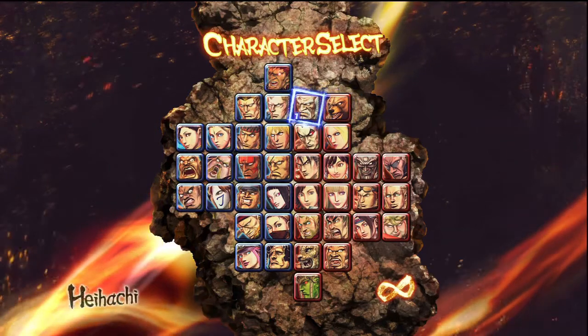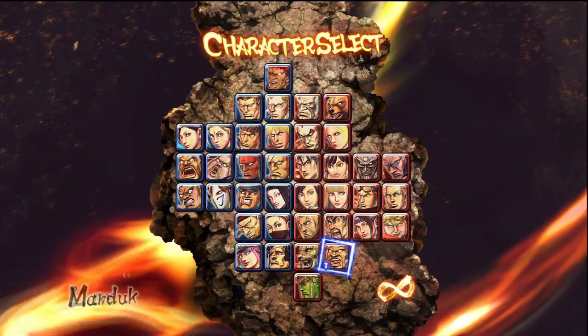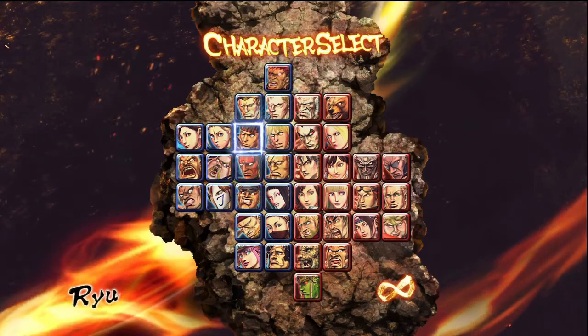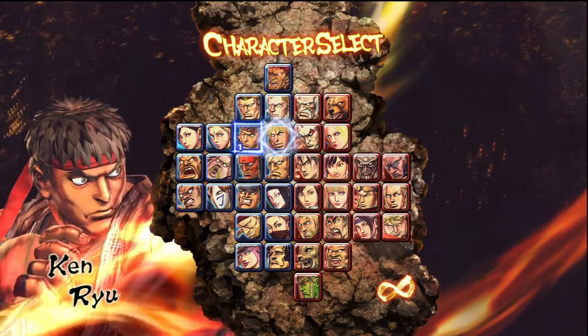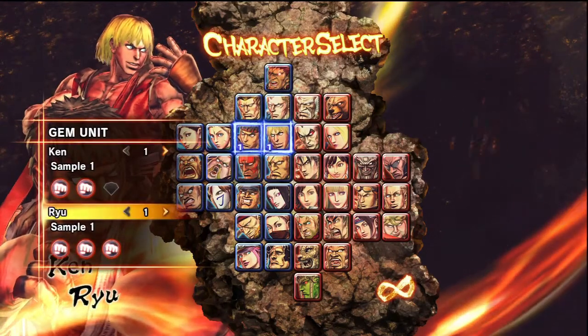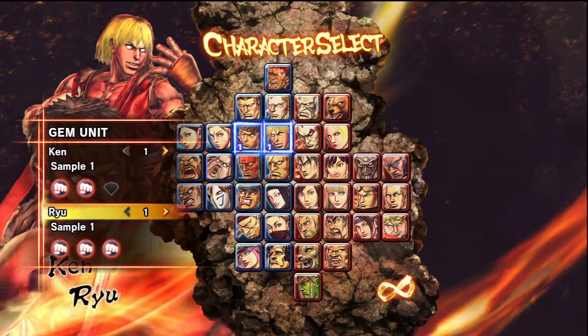It's the way to always do it. I always play with Ryu and Ken. I am a boring bastard like that. I do try and switch it up every now and again with different characters. I was playing Super Street Fighter 4 the other day, and I was using Ibuki a lot. I actually like Ibuki. I think she's a really nice character, so I'll be using her a lot within this game. Obviously, I'm going to check out some Tekken characters.